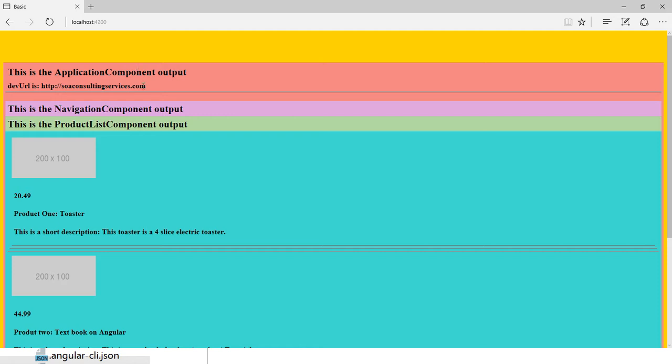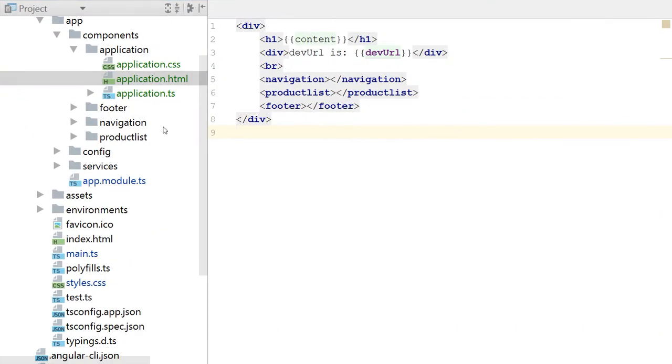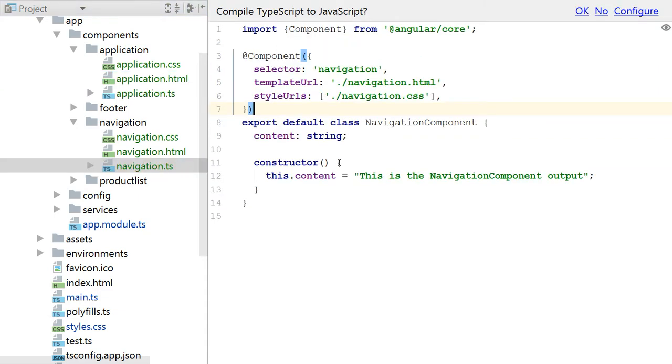Now if I look at the navigational component, I'm going to show its content. Notice in my navigational component, we import Component from Angular core, we have a selector navigation, an external template and style sheet, and an export of the navigational component.